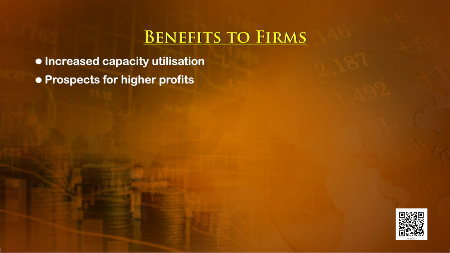There was only a demand for about 70,000 tons, due to which its capacity equivalent to 30,000 tons of production was not getting utilized. But when there is an opportunity for international business, it can produce more and sell the surplus to other countries. As a result, it will be able to utilize that idle capacity. This will help to utilize the entire capacity of the plant, factory, or company. Secondly, international business provides scope for higher profits, because usually goods are sold at a higher price in international business than in the domestic market. That helps the companies to earn higher profits.